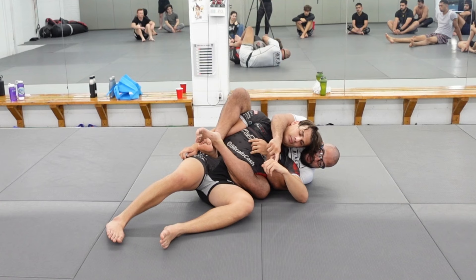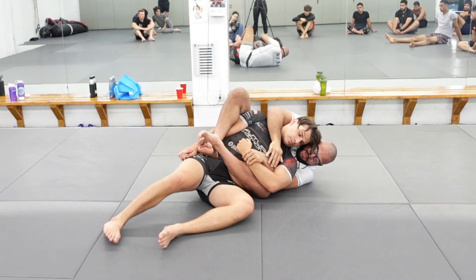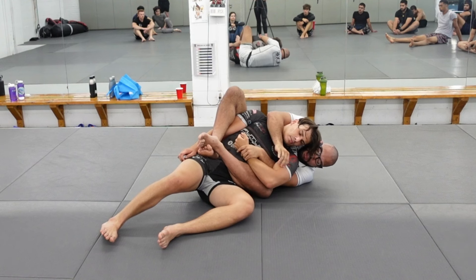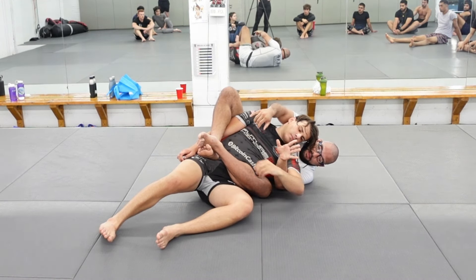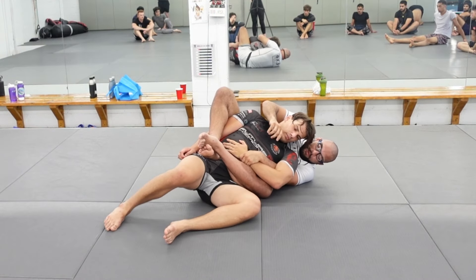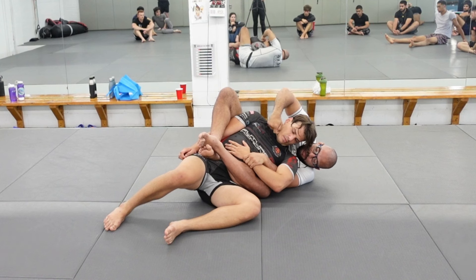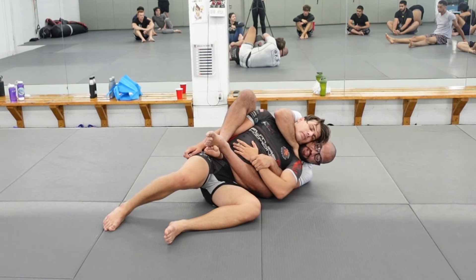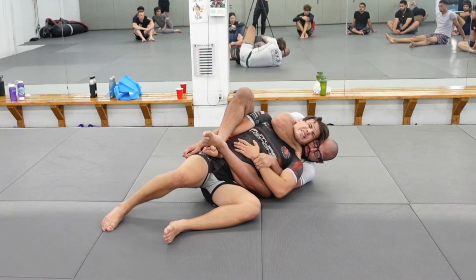Now we have two hands versus one — this is good for me. As I go to choke, my partner's going to use his last resort and pull down to defend. Again, as he pulls the defend, I use that momentum, grab, and stick his hand to his body. The further away his hand is from his body, the more he can roll his wrist out and get away. We want to close that off with the mass of his body so as he tries to roll out, he's really weak there. For the rear naked choke, I like to make a little grip, start at the top of my partner's chin, and walk it down, using my head to turn my partner's head away. As I get there, I cover my hand with my chin, then press down and in with my elbow to finish the choke.